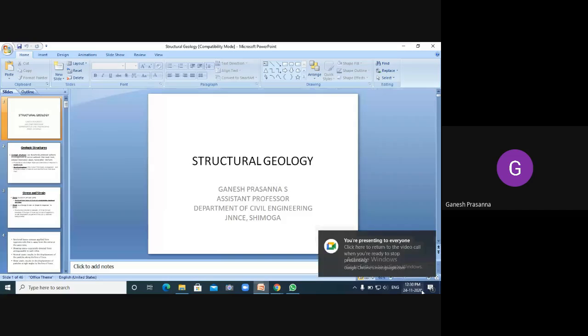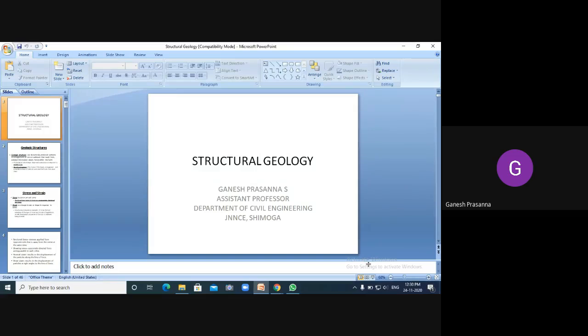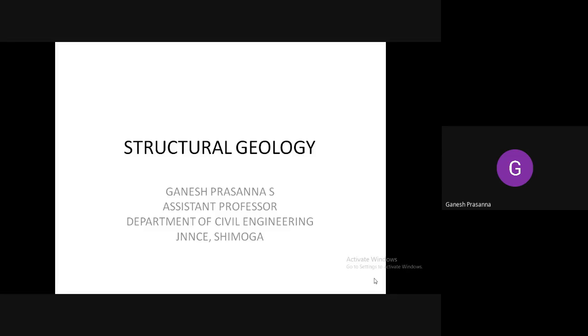So, this is a very important aspect of the third module, that is structural geology and rock mechanics. This module comprises the structural aspects of the rocks, like outcrops, dip, strike, fold, fault, joint, unconformities, and how they influence engineering products and structures like dams, tunnels, slope treatments, ground improvements, and also how to recognize the structures in the field.